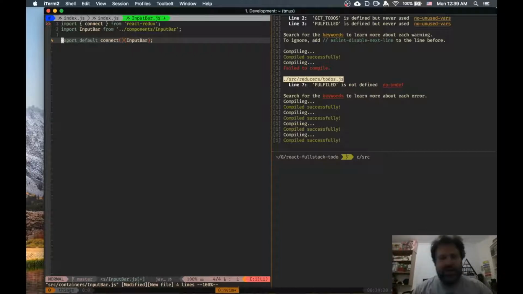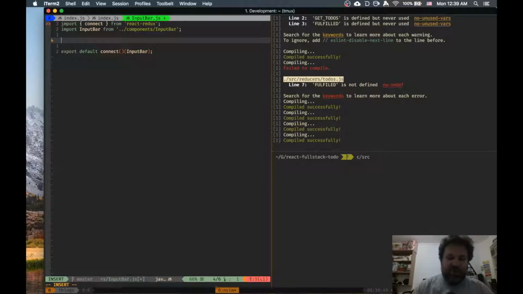It's a callback. So essentially, what we're going to do here is we're not going to need the map state to props, right? Because it doesn't actually require any state from the Redux store to be rendered, right? Like rendering it is easy. It just needs this callback for when you actually try to submit a to do, right?